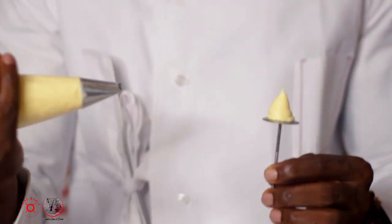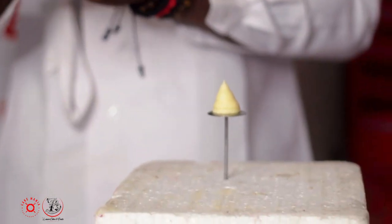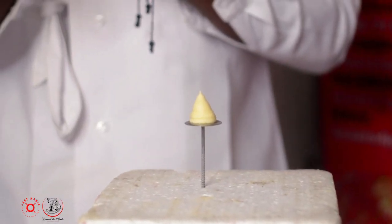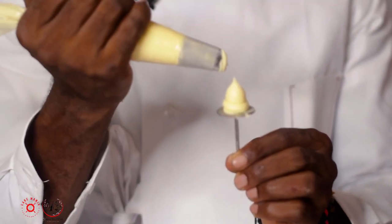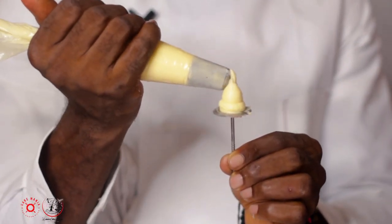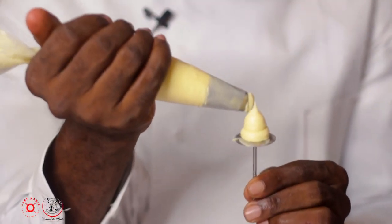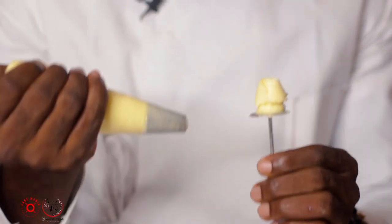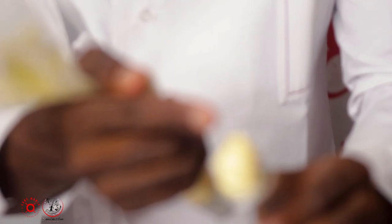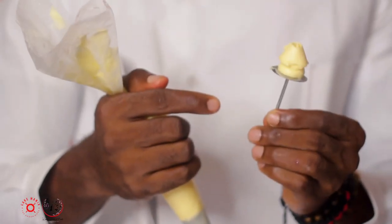I'm going to be making big flowers. Most of you know this nozzle — this is the ruffle nozzle. The second thing you're going to be doing is to set out the bud once again. You're going to be taking this pin from the back, all the way to the front, and bring it down a little bit like this to form that bud properly.